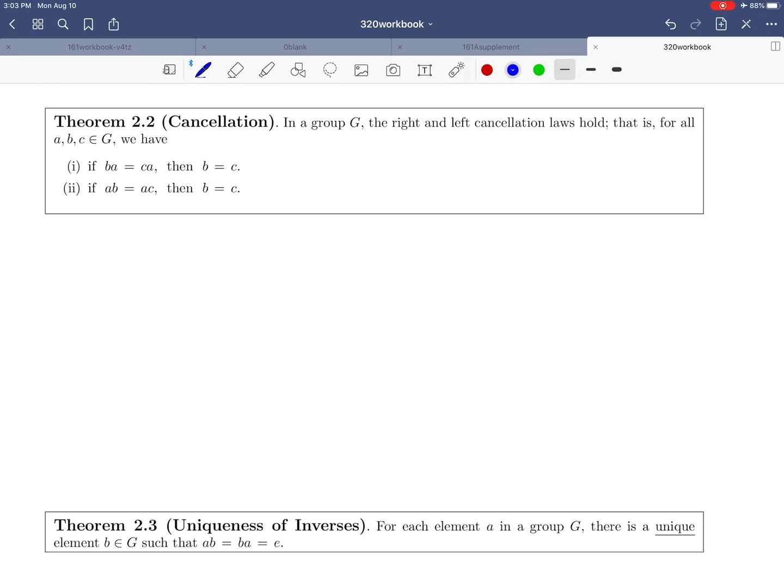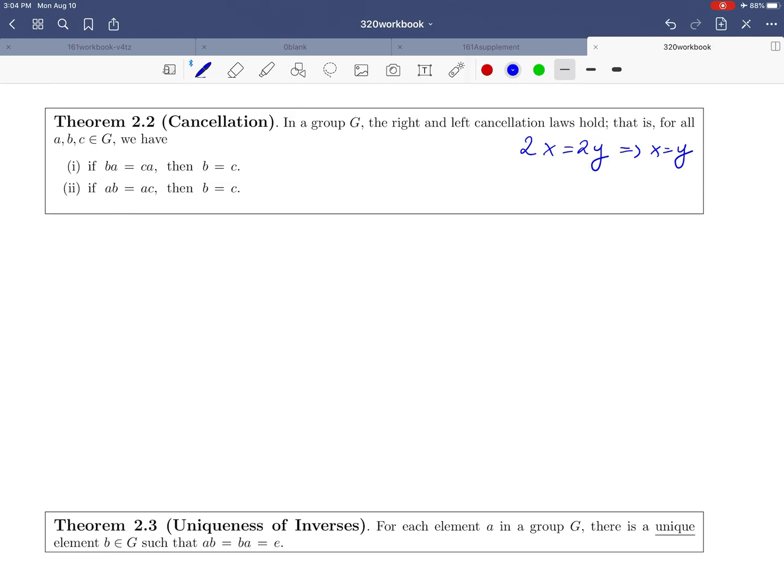The second property of groups that comes in really handy is described in Theorem 2.2, and it has to do with cancellation. And we use this a lot when we work with real numbers all the time. So imagine you have an equation that's 2x is equal to 2y. Then for years now, you always just say, well, if 2x is equal to 2y, then x is equal to y. Why does that work? Why can we do that? Do you ever stop and think about why that's true?